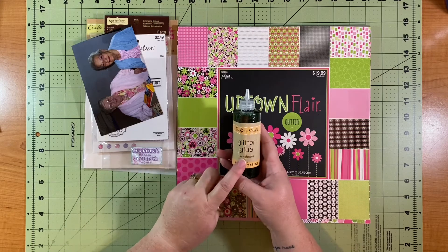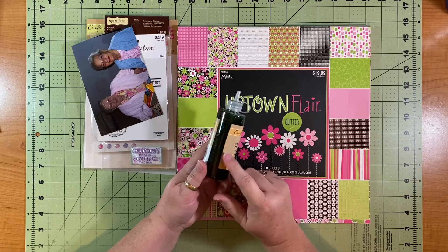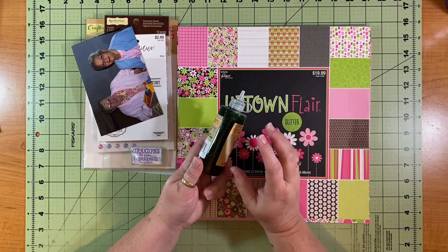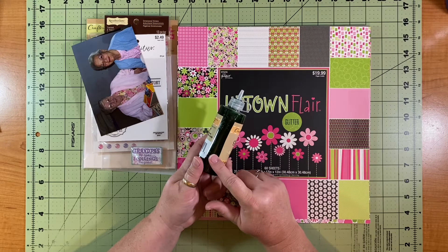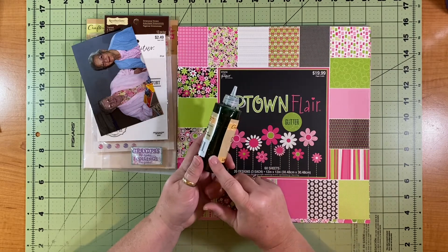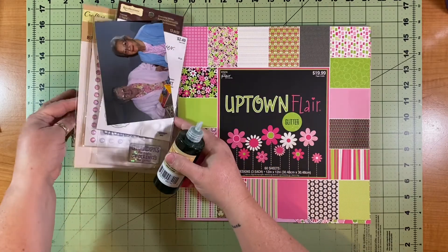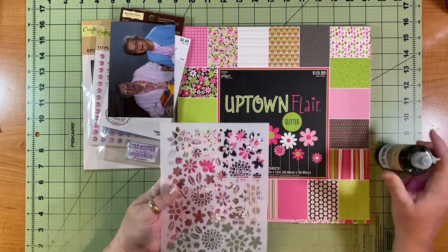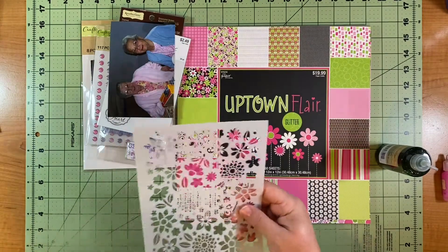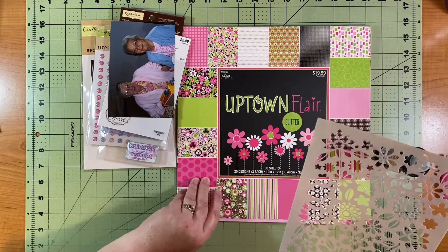I did want to add a little of this green glitter glue. It's from the dollar store, so it's not like Stickles that are very thick — this is mostly just going to leave glitter in the pattern that I put down. I may go crazy and add some other colors, because this is the stencil I'm going to use. It's a white stencil so you can't see it against light backgrounds — let me find a darker piece of paper.